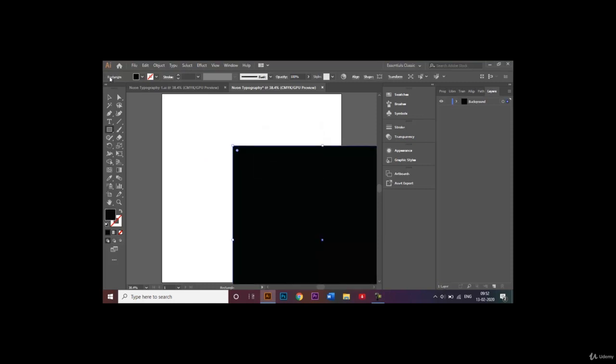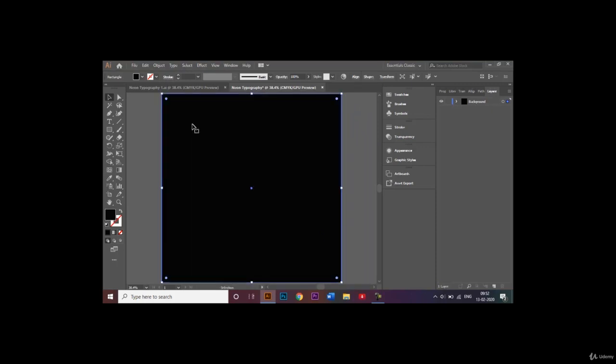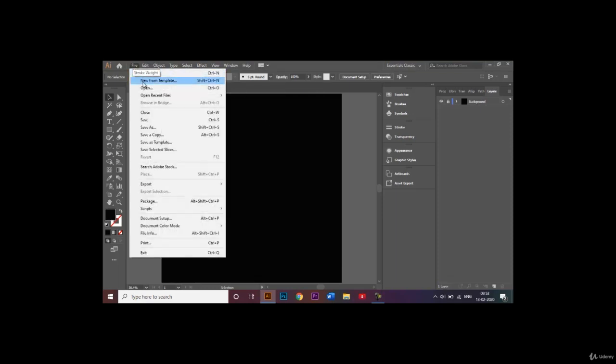Okay. So now I will just drag my box right here and align it like this and go ahead and lock my layer like that. So the reason why I'm also locking my layer is that when I type in my text, oops, I've accidentally closed it. Wait.